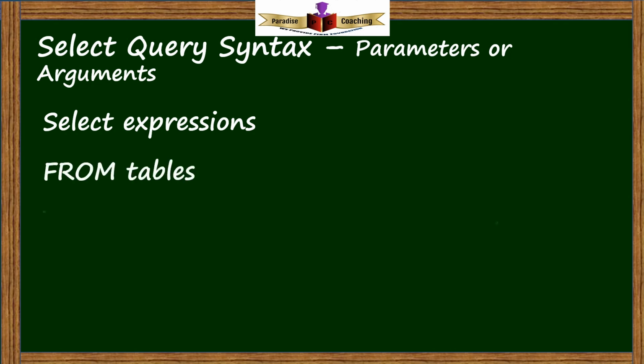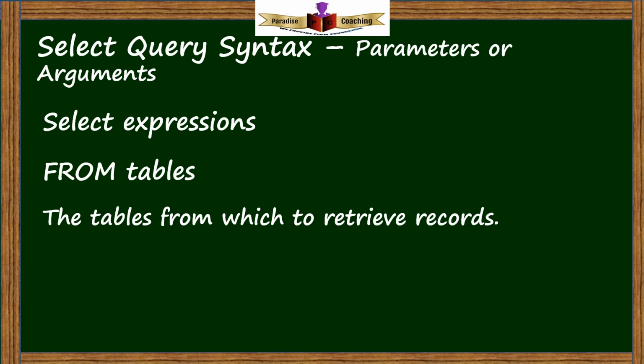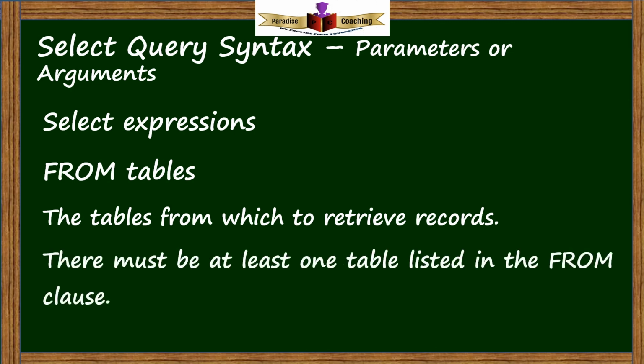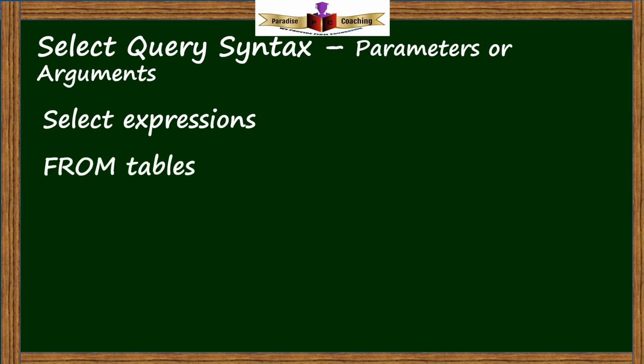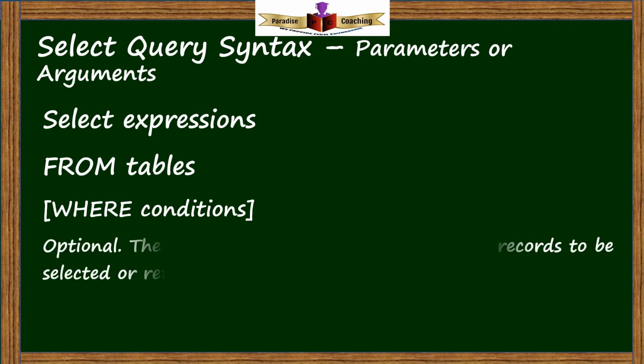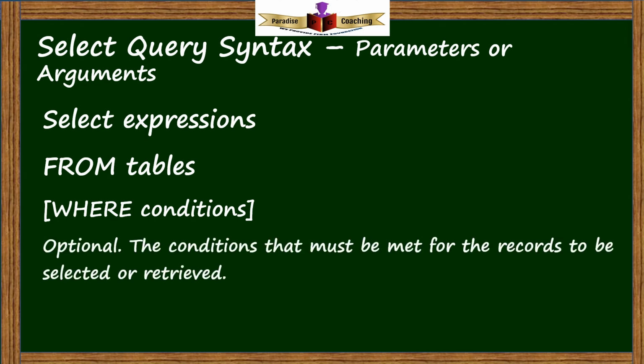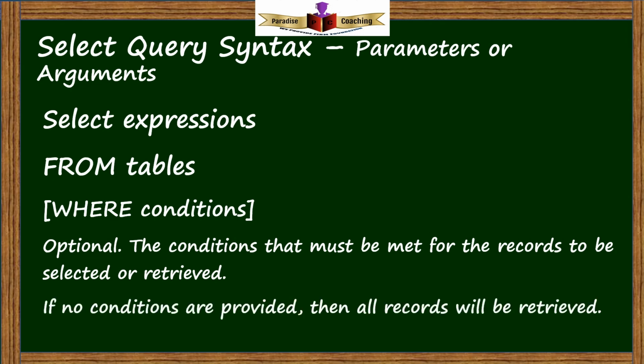The table parameter specifies the name of a table from which data is to be retrieved. Multiple table names will come in case data is distributed in multiple tables. Where clause is optional, it specifies a condition. Only those records or tuples will be retrieved that satisfy the specified condition. Even multiple conditions can be specified.